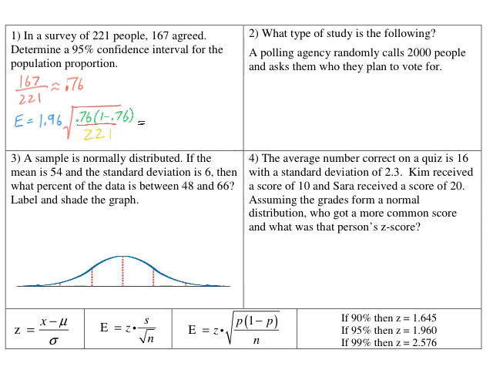We get about 0.06. So what that means now is this is our likelihood, and this is our adjustment. So we're going to add or subtract this from this. If we take 0.76 minus 0.06, we get 0.70. That's your low. And that goes up to 0.76 plus 0.06, which would be 0.82. So our answer is between those two.